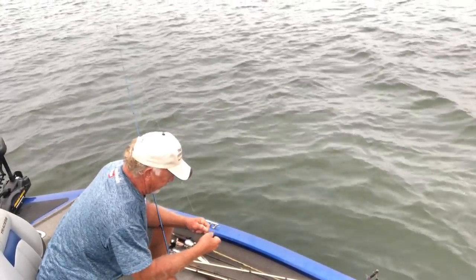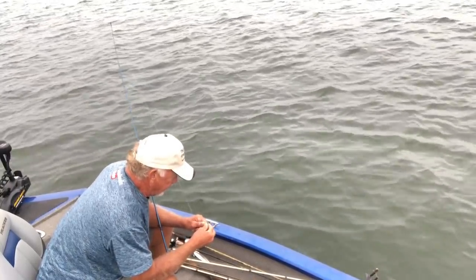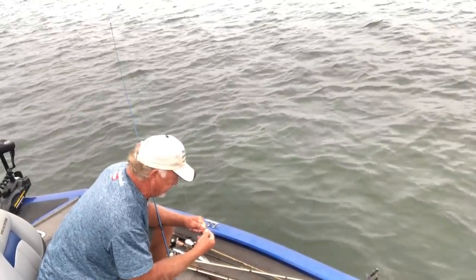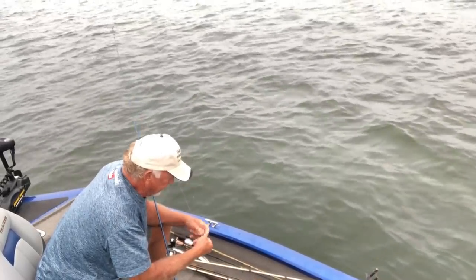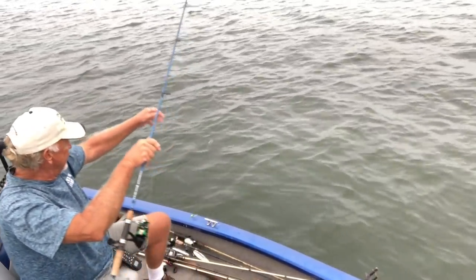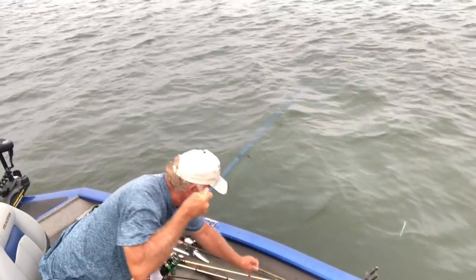We're using a three slider jig rig this morning, different colors, 1.5-inch slider jigs on 1/8-ounce heads. Got two swivels and lines coming off of it, making three jigs, with a lead right before you get to the bottom. That's to help it get down and help it not tangle up.